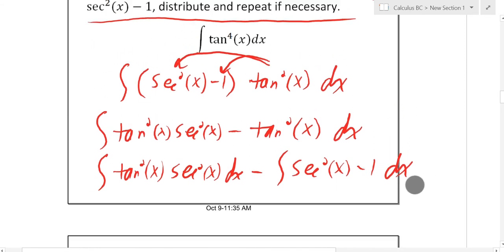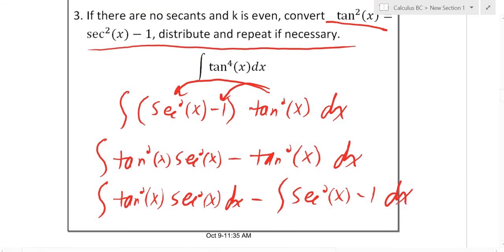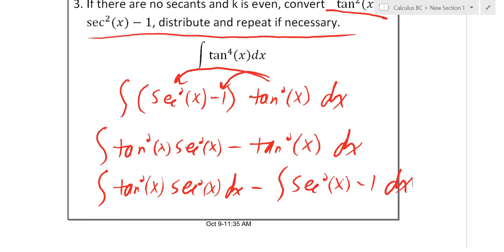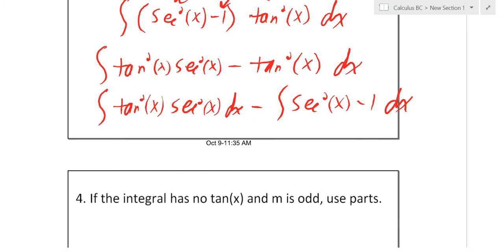Yeah. Guys, this works. I don't know why I separated this to if k is even. If k was odd, we do the same thing. All right? If k is odd, you do the same thing because if it was tangent cubed instead of tangent to the 4th, then we would just have one tangent out here to the 1st power, which we could still handle. The integral is negative ln cosine. Okay? But anyway, when you do this, you can do a u-du on the first one.